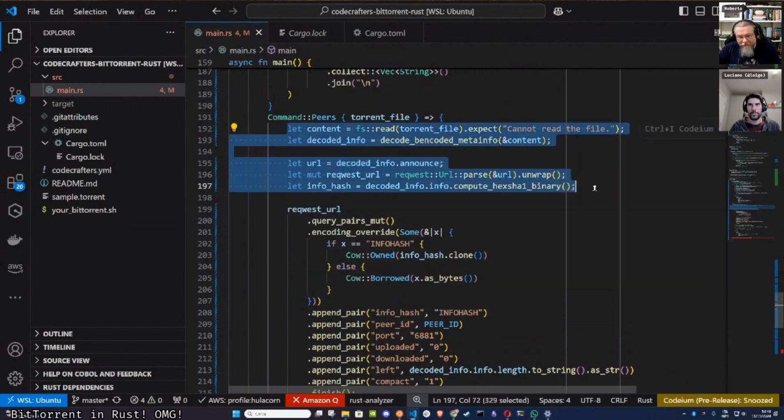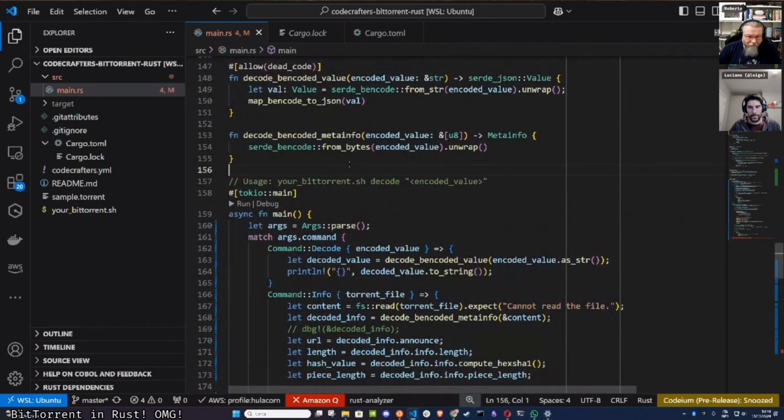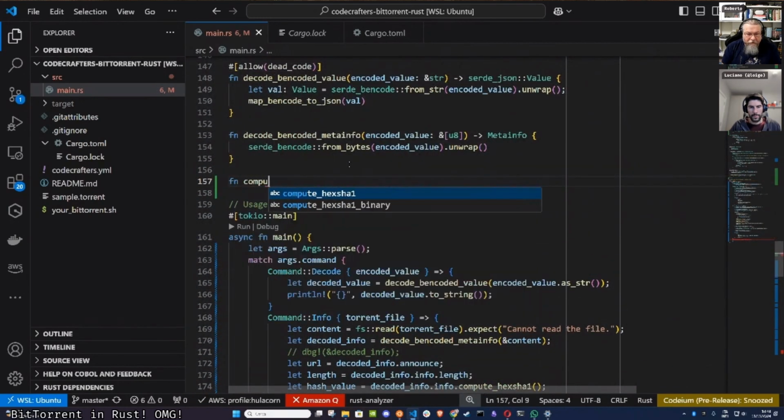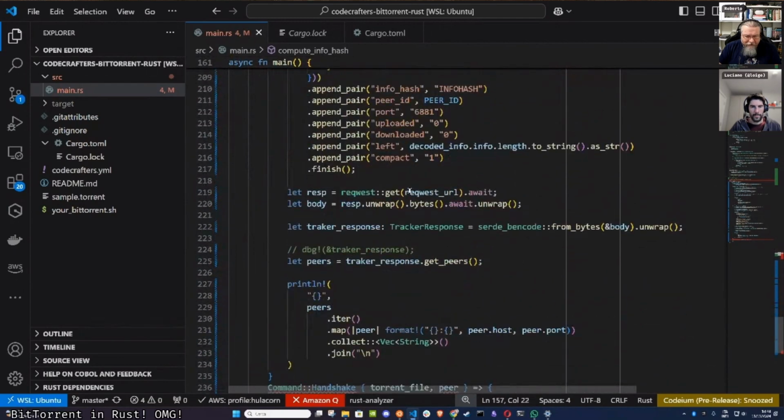Okay. So let's copy this, but this should become a function. Let's make this a function. What do you think? Yeah, let's do that. So it takes a torrent file and gives you the info hash. Function compute info hash. It takes, let's give directly the file name.